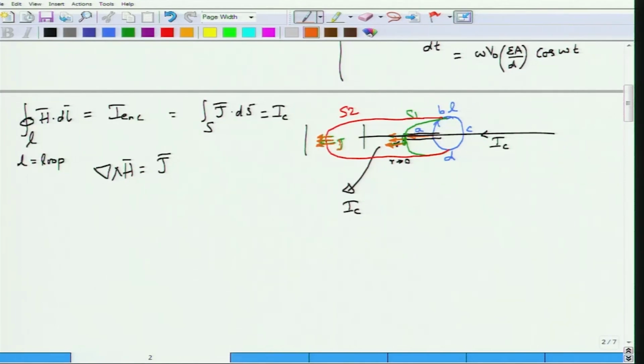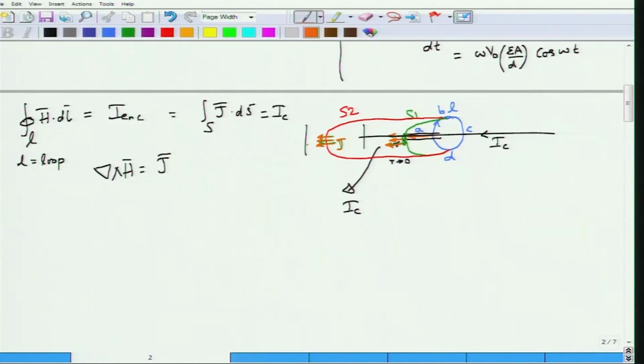So this is my current density J. Now what is your prediction? What is the current density here? Well, this is a capacitor, there is a gap inside. Instead of putting a dielectric, you can replace the dielectric by air, and there won't be any charges inside. So there is no possibility for me to actually have any current through this gap.